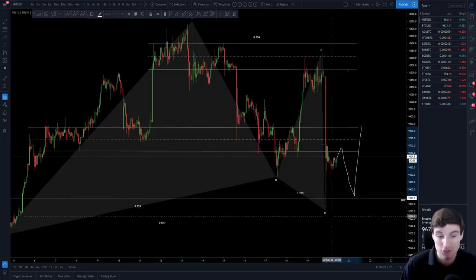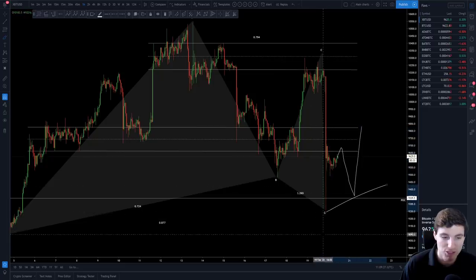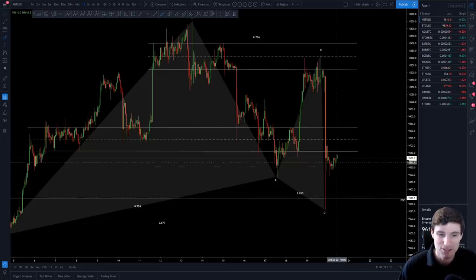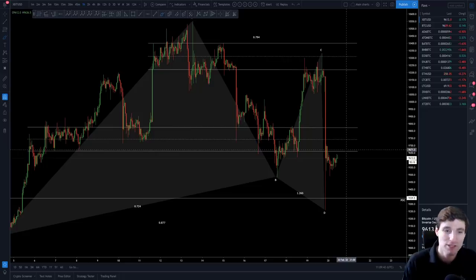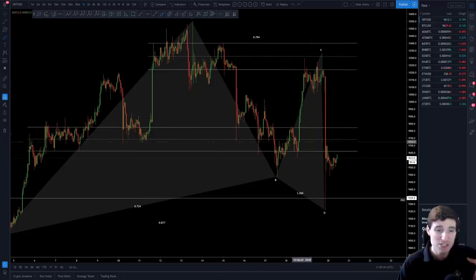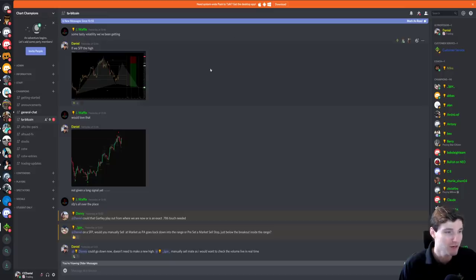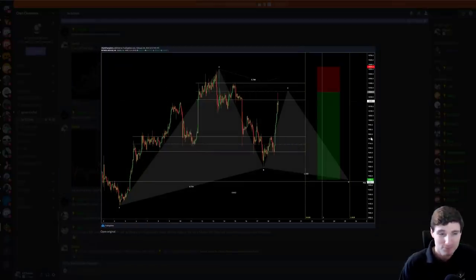What you'd be looking for was delta divergences — you'd want to see divergences as you go and push those lows. It's just something you cannot predict per se, you've got to be in the action, actually trading, actually monitoring. I can give you two scenarios, but then whichever one plays out you need to be able to react. And obviously if you cannot react, if you do not know how to do this, then that's why you could use the group — I'm literally giving people the answers of what to look for.